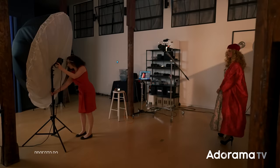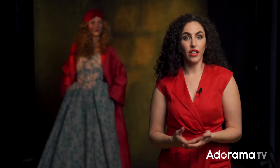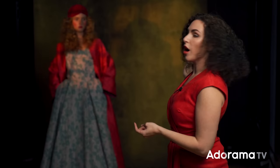What I'm going to do is add a large umbrella with diffusion straight onto the scene. That gives me a really large, broad, soft light that just lifts up the shadows. I like using a strobe for this rather than a V-flat or reflector because I can control the power — I can turn it up if I want more fill and down if I want less. In a setup like this, a V-flat probably wouldn't be as effective anyway because the gobo means there isn't as much light to bounce.